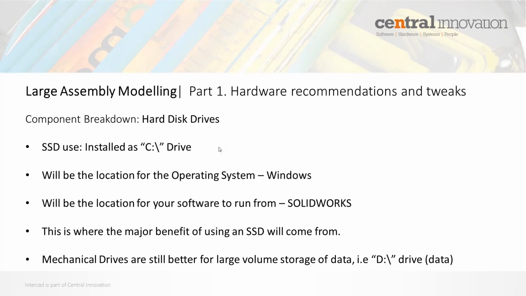Mechanical drives are still better for large volume storage of data, so you can use those for your D drive and store your files on there, but when we're running them out of memory, it's best to have your SolidWorks installed on your SSD. Okay, we will move on now.